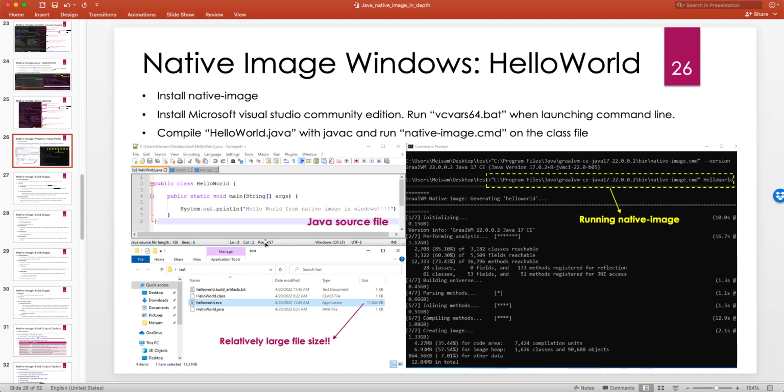So you write your class files, and then you run the native image command on the class file that has the main method, and then it goes ahead and compiles, and eventually you get a hello world.exe. And we said that in macOS and Linux, the executable files don't have any extension. On Windows, they have the .exe extension. And you see here, it's like 11, 12 megabytes, which is very large, whereas your class file was only 1 kilobyte, right? So this executable file not only has your Java application, it has a lot of stuff like a garbage collector, a JVM, all the class files.